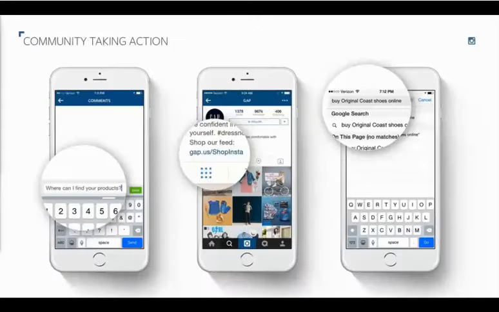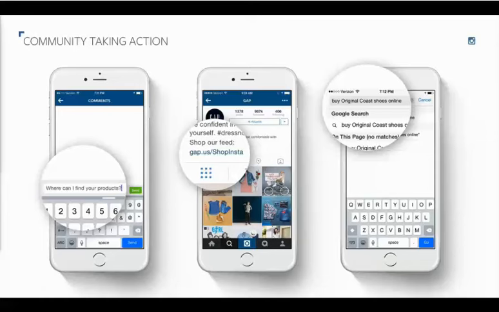As I mentioned, Instagram has long been a home for showcasing products. And since the first days of ads on our platform, we've seen a positive response from our users to the products, apps, and services advertised. Although we didn't initially offer direct response ad units, consumers found their own ways to take action.